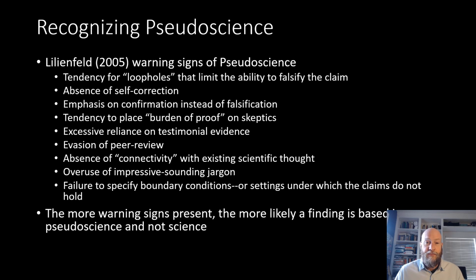There's also a tendency to place the burden of proof on the skeptics. That is not a scientific perspective on how facts work. The burden of proof is always on the person or the group making the proposition. It is not on the skeptic to bear the burden of proof. We assume that the theory is wrong until we see sufficient evidence. This is like the Socratic method, right? Your opinion or your view of whatever doesn't hold a lot of validity if it doesn't stand up under questioning, and it's your responsibility to be able to defend it from such questioning.